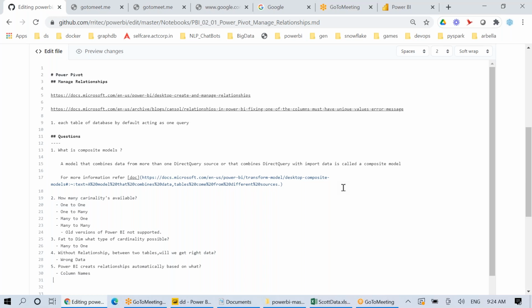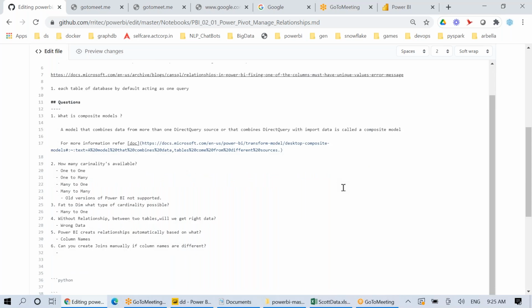Next: can you create joins manually if column names are different? Yes, we can create them manually.